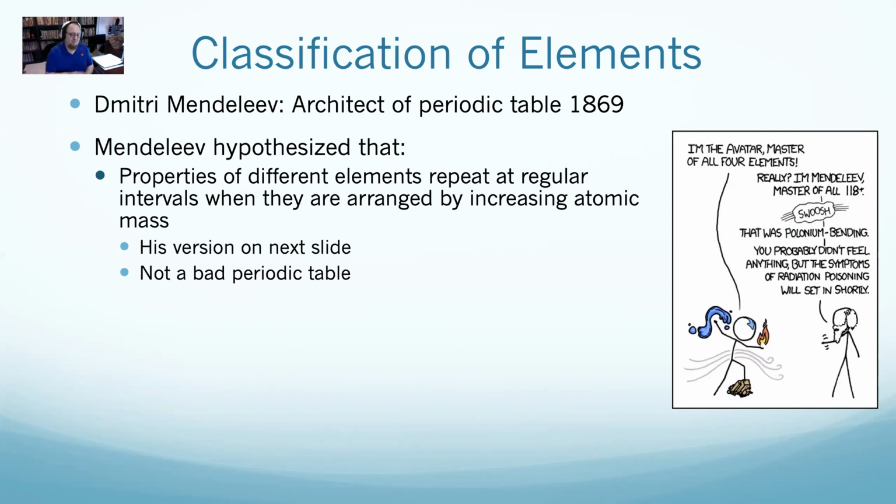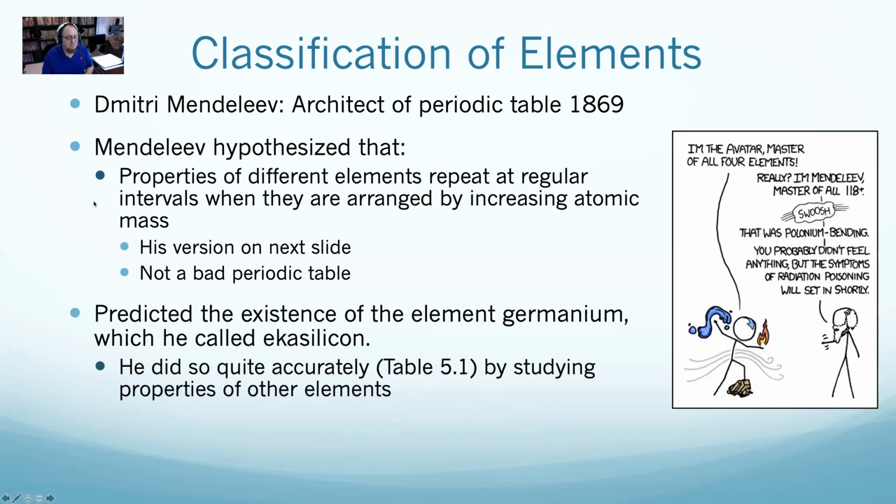That if you put every element from the lightest element to the heaviest element and put them in order, we'll have properties repeat. And it was kind of fun because he found holes in his theory. He'd say, this all works, and then there's a missing element, every 5th element does this, and it breaks down here. And instead of saying there must be something wrong, he said, you know what? That means there must be another element here that no one's discovered yet, which was actually correct. He was so sure of his thing that when he found pieces missing, he didn't say, oh, my theory's wrong. He said, nope, there are more elements. And yeah, 100% correct on it. He figured out germanium must exist before it was discovered.